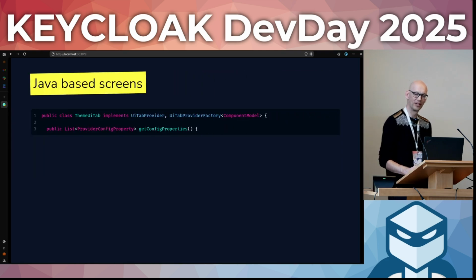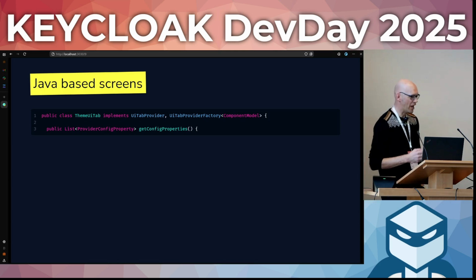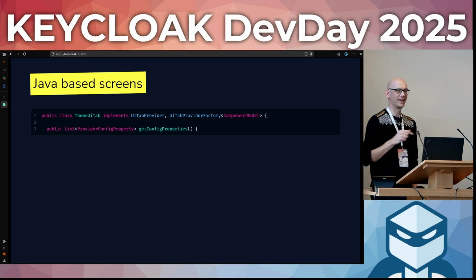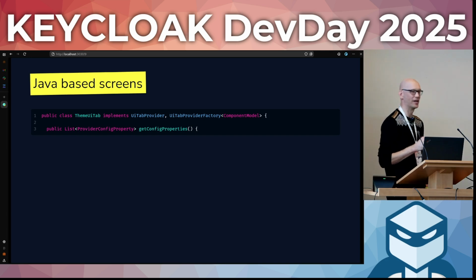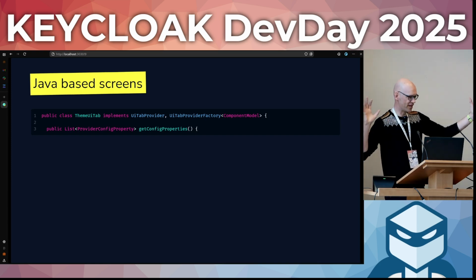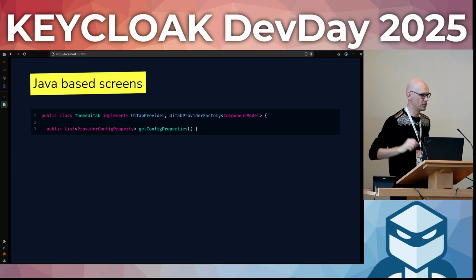And then last but not least, we have this idea. I had an idea. I've had people at this conference saying that they use it, so it's not a bad idea. I thought it was a bad idea, but it might not be. We have this SPI that you can implement. So you implement a UI tab provider, and there's another one for a complete section of the admin UI. And the tab provider is just one tab that you can add anywhere in the admin UI.